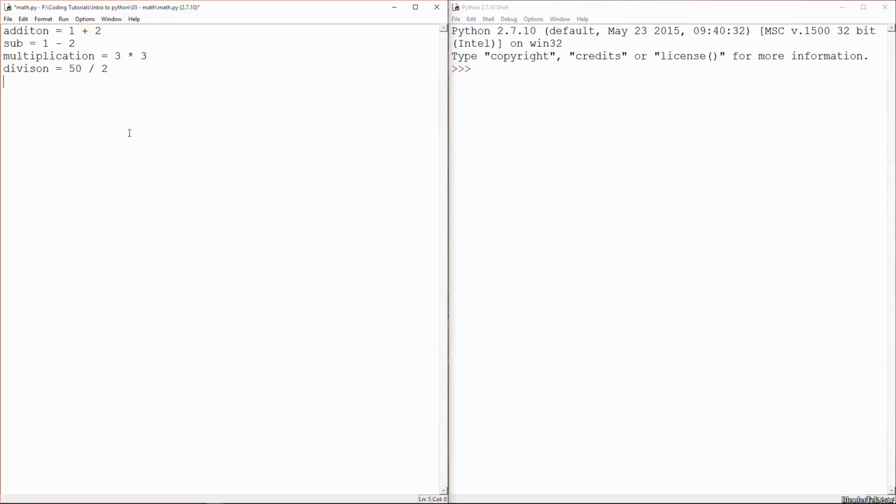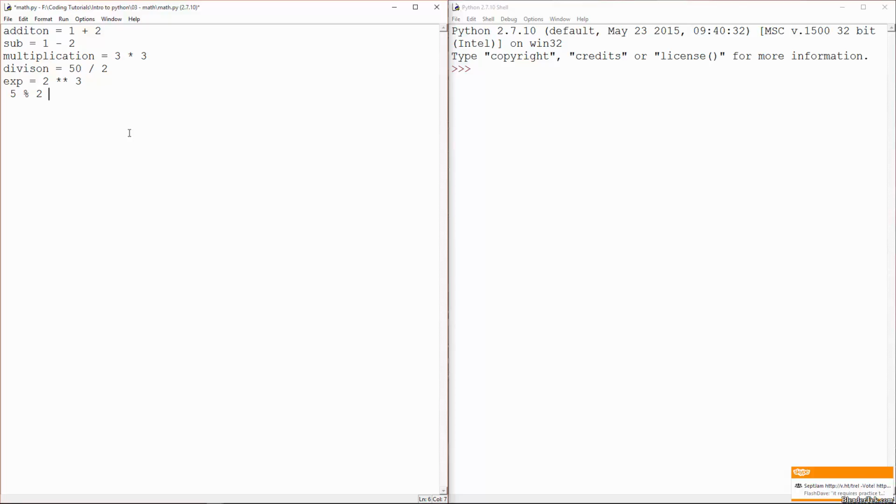So we have exponents, which are a little bit different in Python compared to other languages. Exponents are like so. You would go 2 to the power of 3 to get the result of 8. We also have what's called a modulo, and that's the percent sign. So if you went 5 modulo 2, that would be like asking what is the remainder of 5 divided by 2. So we would get the result of 1.